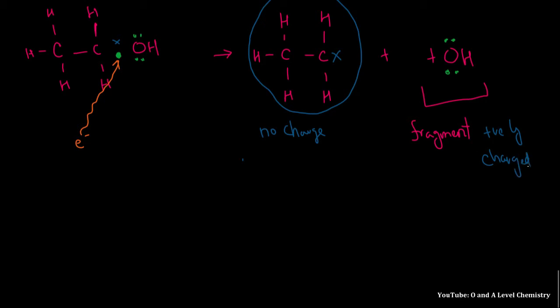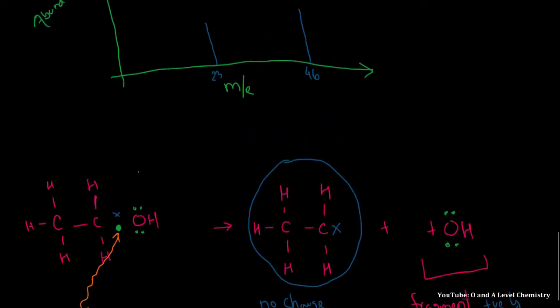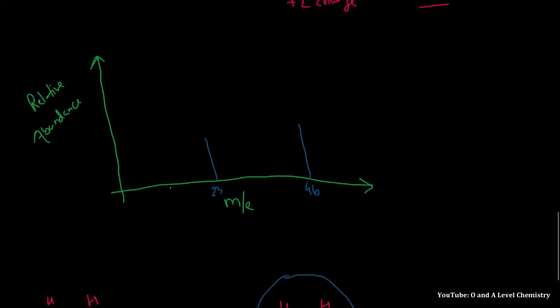So only this OH plus fragment accelerates towards the inside of the mass spectrometer. As it got only one of its electrons knocked off, you're going to see a mass. So this guy's mass is what? 16 plus 1, 17. So you would have 17 mass divided by plus 1 charge, so you would see a peak at m/e 17.